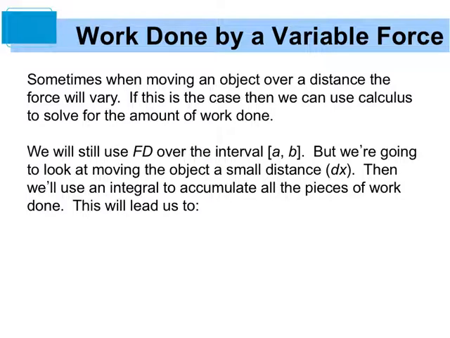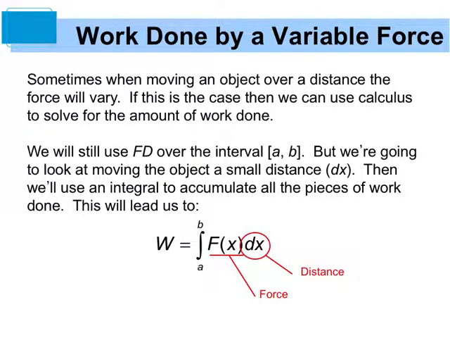It varies sometimes with problems depending on how you're gonna set it up. So I have a couple different examples that I think will pretty much outline all the different types of examples you'll see. We change force times distance to be that. Work is determined by the integral from a to b of F of x dx. F of x is going to be, notice it's capital F, that's not going to be the function, that's going to be our force. We're gonna have to calculate that. Most of the time that force will be the weight of an object, or the weight of part of an object. dx is the distance.